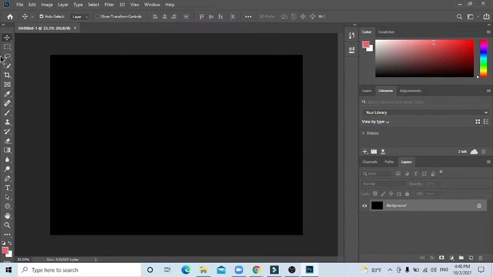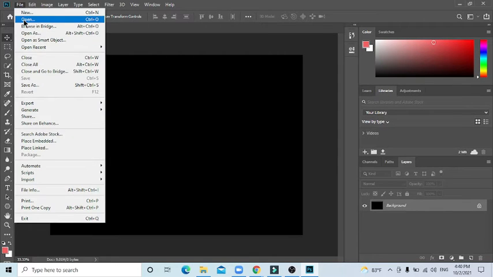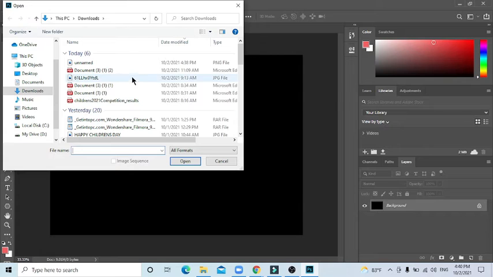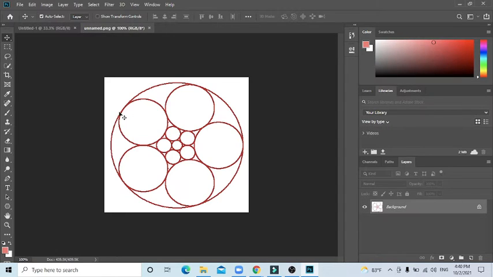Now to teach you about those tools, I'm first going to import an image to my project. Then I open the image I want and put it on my original background.